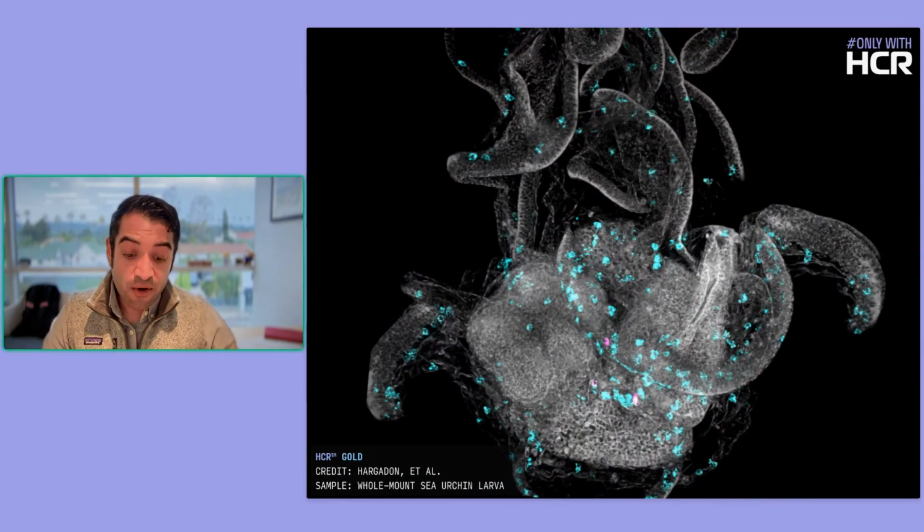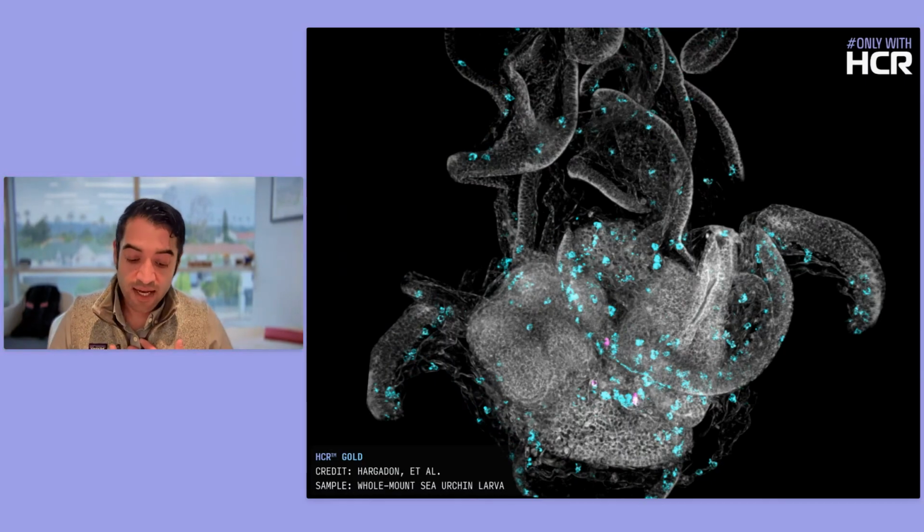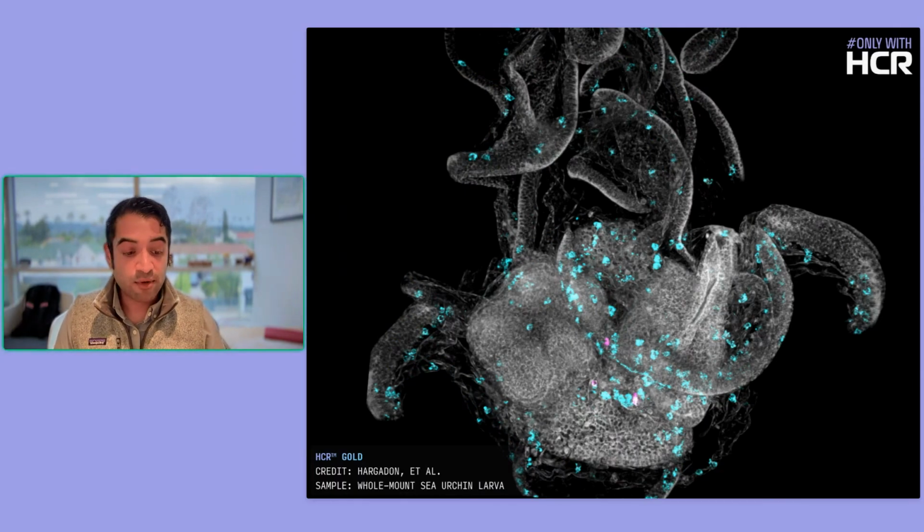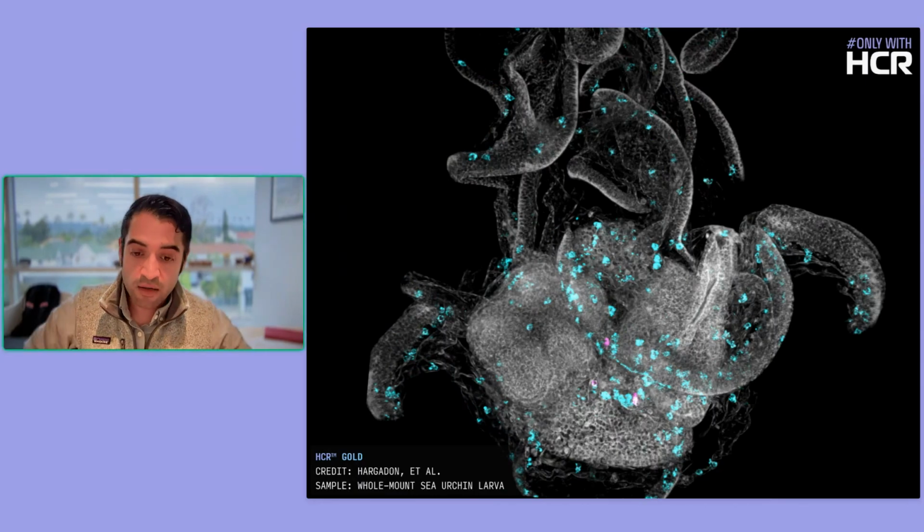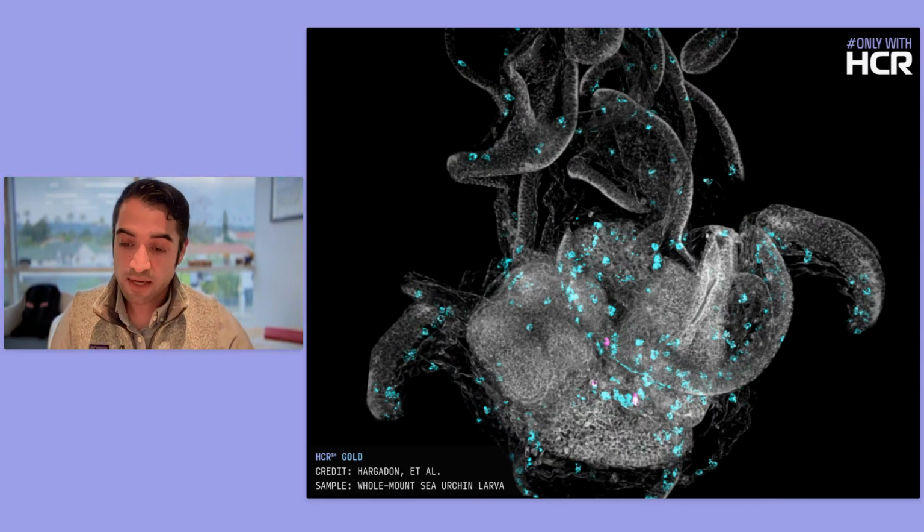I always like to show one of our more exotic submissions from our users, mostly because this really highlights how portable the technology is. I think we can say with credibility that there's no way for us to develop a protocol for sea urchin larvae, but our users are really able to get these reagents kind of working in all these non-model or emerging model organisms.